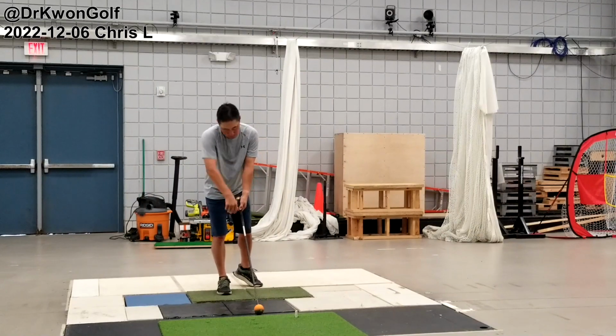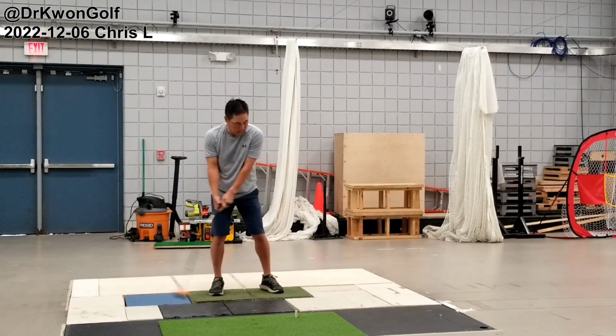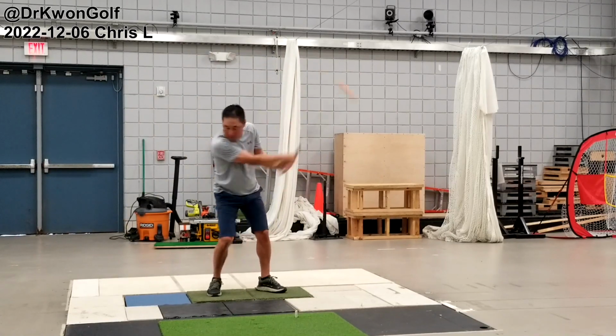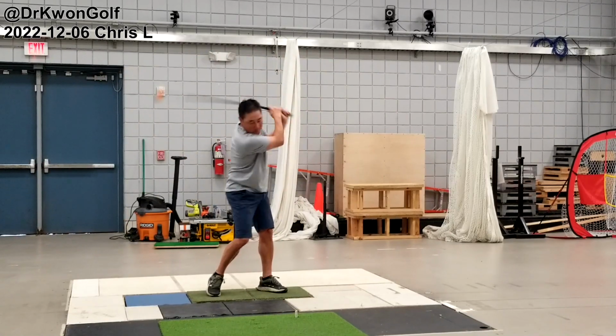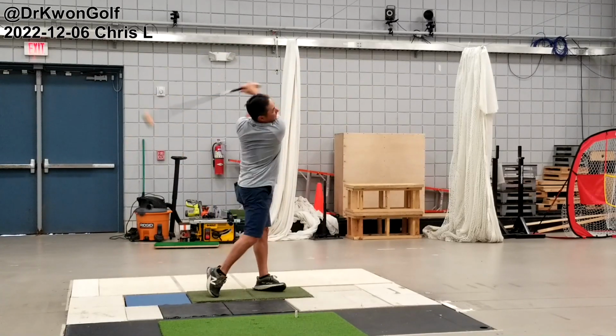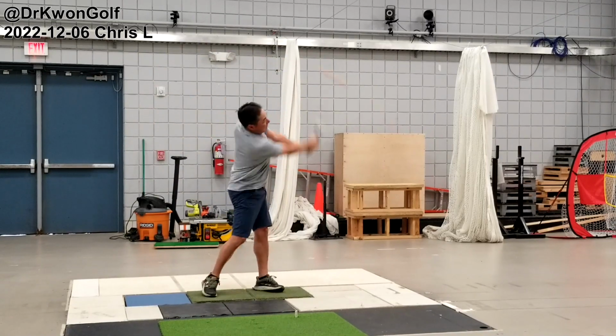So again, dance with the orange whip, swing back and forth. And make sure you are using the lower body to swing the club. Now this way. Swing, yes. Swing, this is better. More this way. Swing.